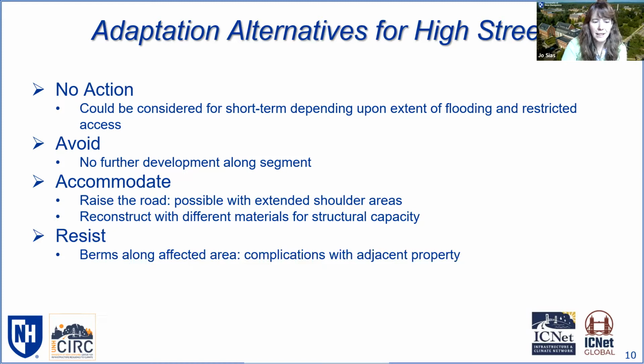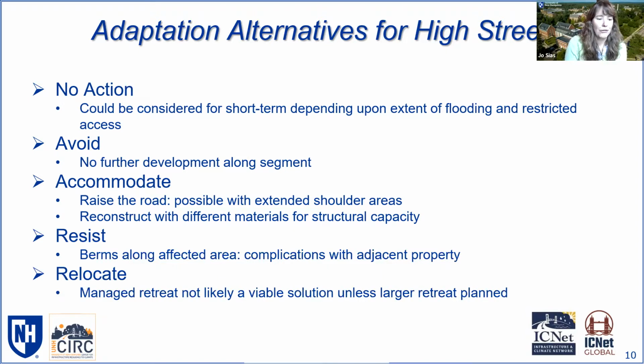In terms of resisting, any kind of berms, again, natural nature-based solutions become more complicated with the adjacent properties along the length on the north side of the roadway. And then in terms of relocation or managed retreat of this section, it's not really a viable solution unless a larger retreat is planned for the area.